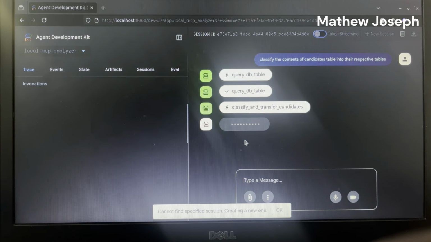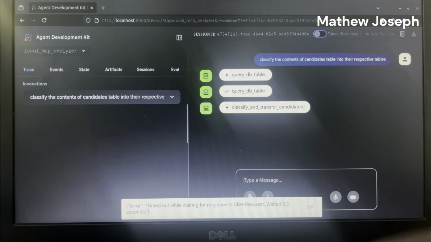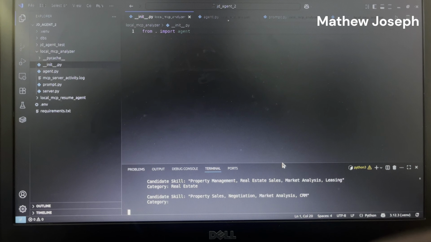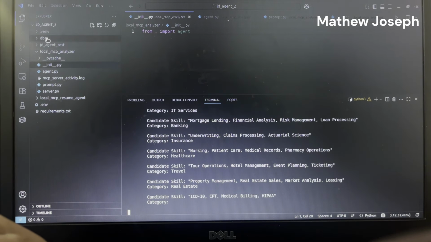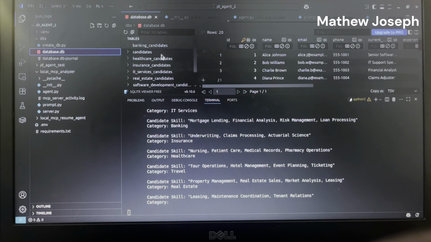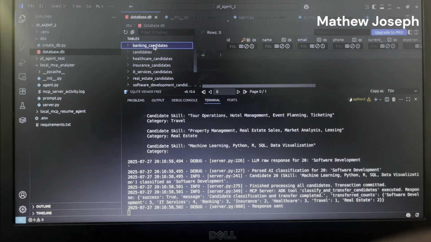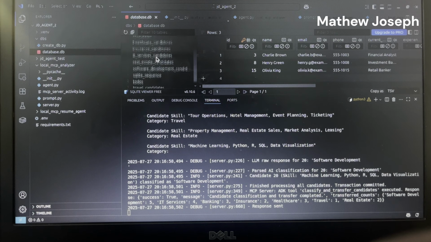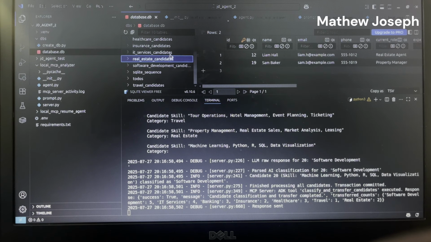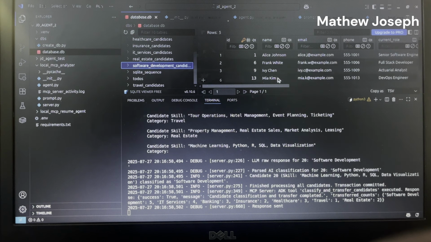Now this can run into an error in the visual part stating that the agent ran into a timeout error, but you can see in the terminal that in the background it's still running. And if you go to your database, and let's say I press banking and refresh it, these candidates have been categorized, the same way for real estate, for software, all these candidates have been categorized.